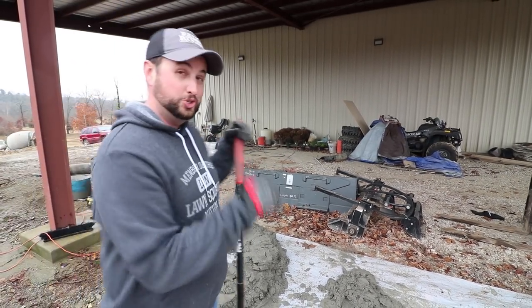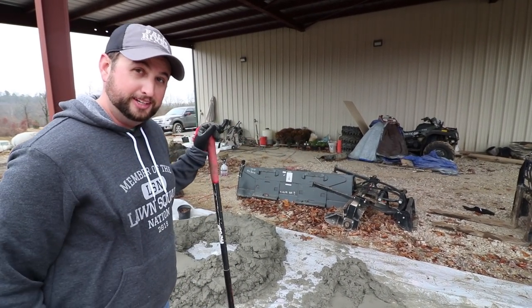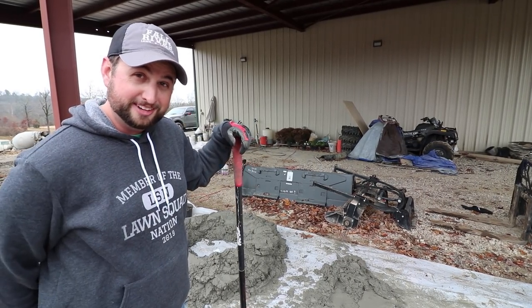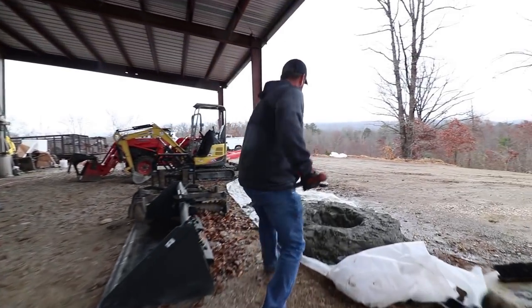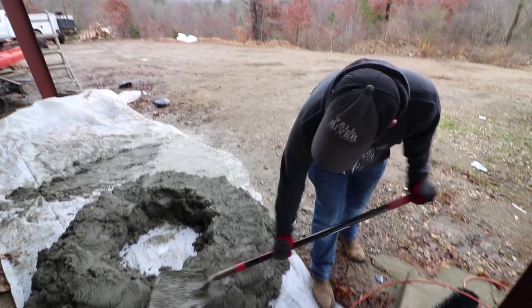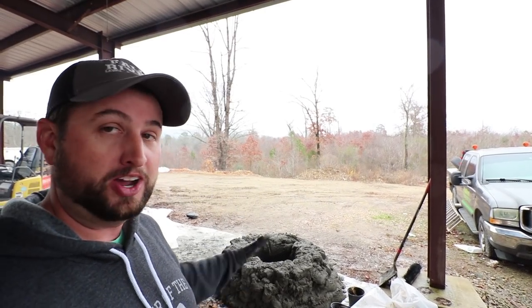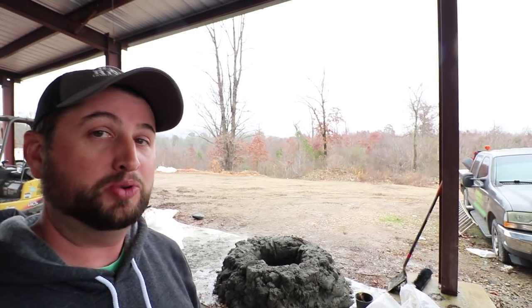As you can tell, the fire pit is pretty short right now. Unfortunately, Blake used up too much mud in his fire pit — he took some of mine — so I'm about to go over there and shovel some out of it and bring it over here. At this point we've got it all stacked up, and now we're going to start troweling it out, getting it flattened out and ready to go.